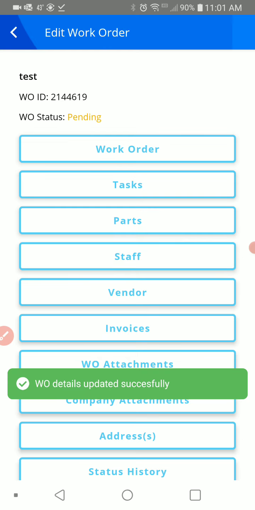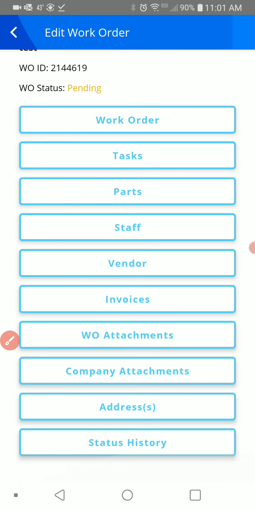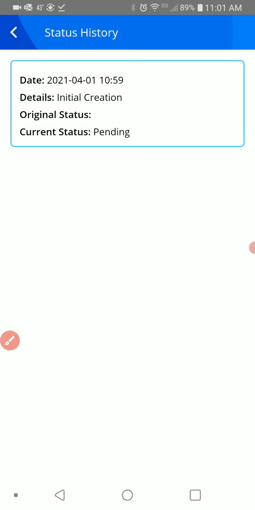And there you go back to there. All this other stuff, all these buttons are going to mostly have to deal with maintenance and how we do things, so you don't have to really worry about this. There is things like the status history. So if we change, like it'll say initial creation, once I change it to pending, or from pending to approved, it'll mark that in there. If we make a comment, I think it even marks that. So that just tells you how it changes status and those types of things.